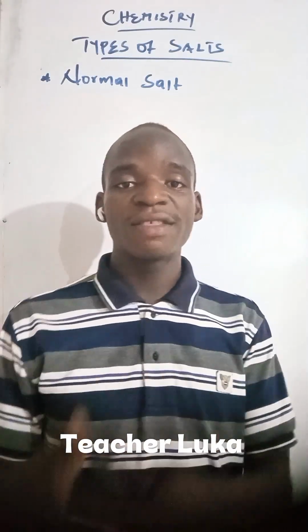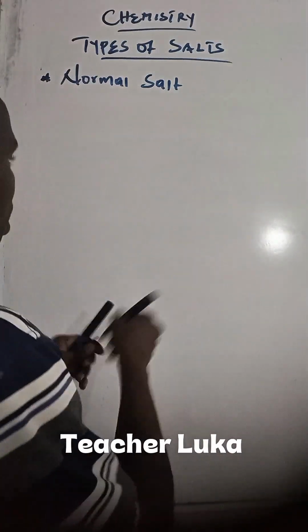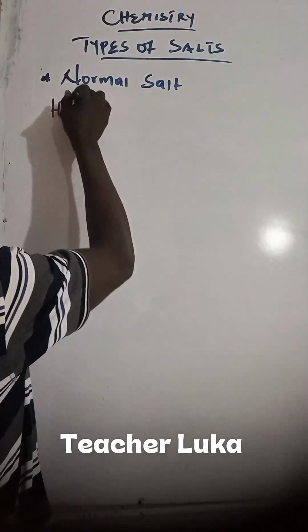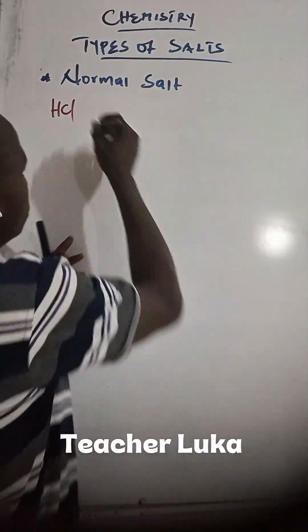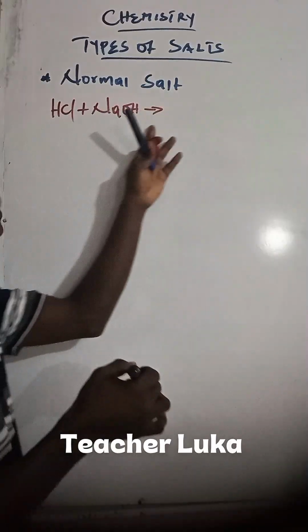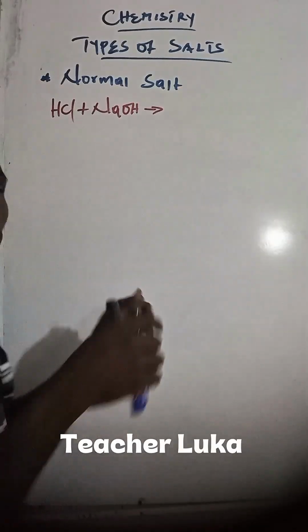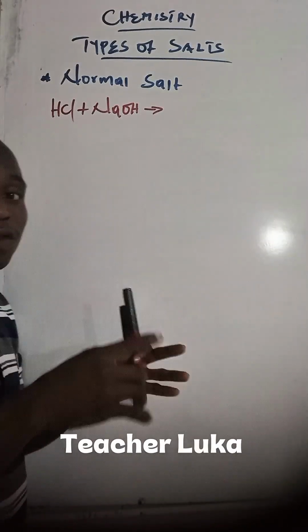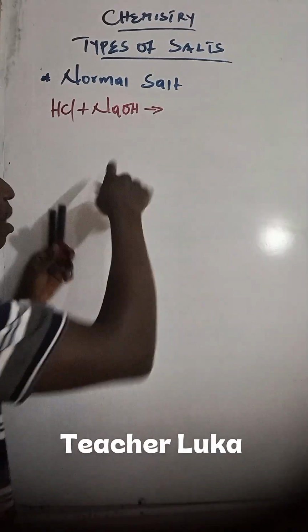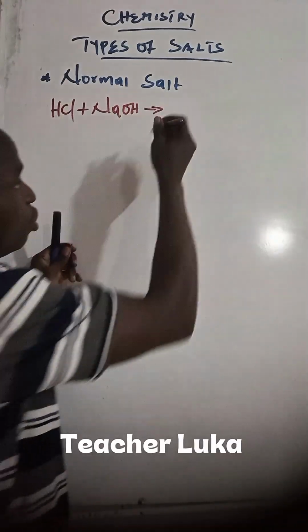So now let's look at some examples of this normal salt, all right? We said normal salts are simply a result of complete neutralization. Now we have HCl, hydrochloric acid. Let's react HCl with sodium hydroxide. This will give us a normal salt. Remember, we said a salt is formed when all or part of the replaceable hydrogen ions in an acid are completely or partially replaced by metallic ions. The only metal here is sodium, so sodium will take the place of hydrogen to give us a normal salt.